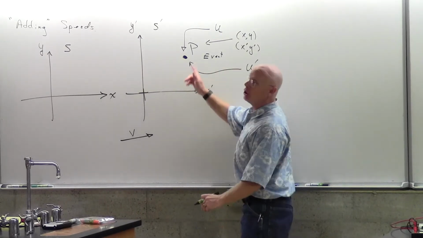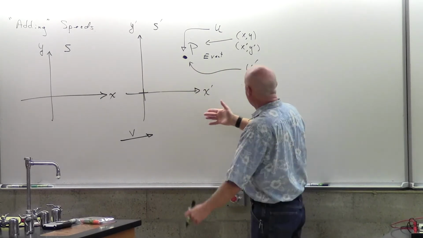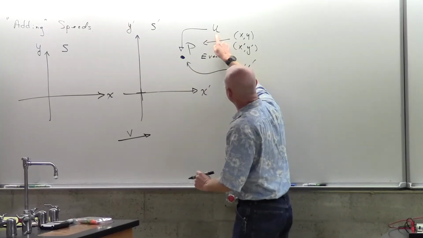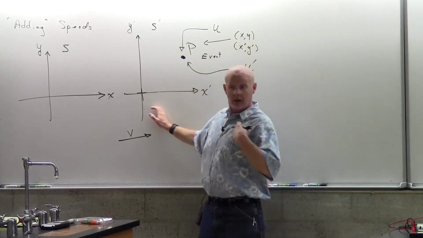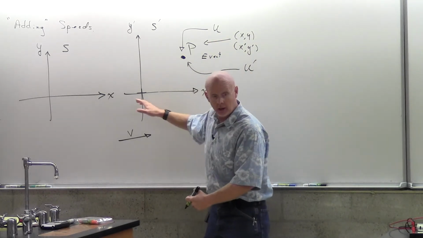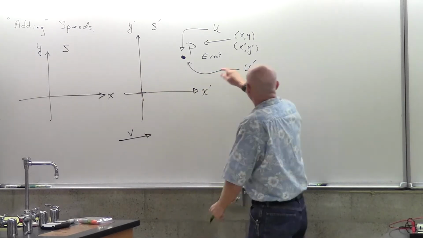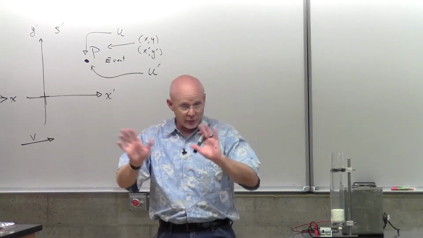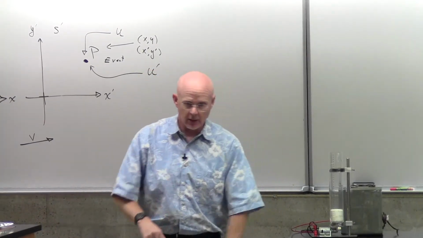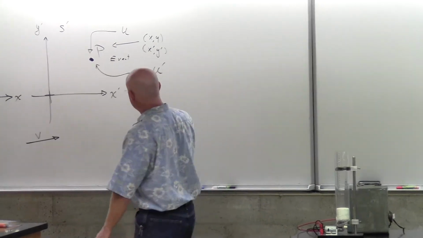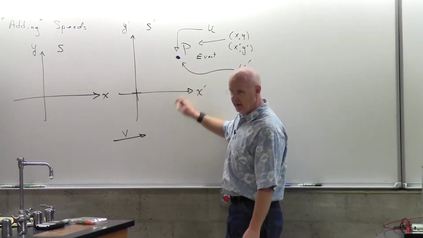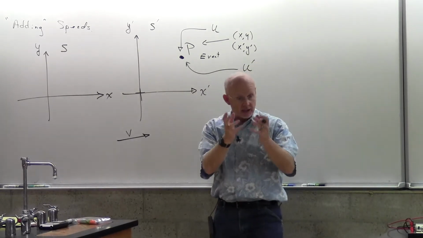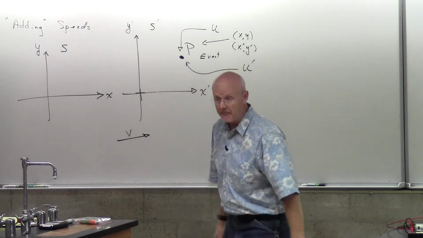Which is why then, when they look at the object, well, we'll just say it's a bird, that one person, which I'll call you guys, measuring from the S system would say the bird is moving with a speed u, and me, riding my bike, measuring from the S prime system would say that the bird is moving with a u prime. Fair enough? So a lot of notation there, okay, but two different coordinate systems. So we have primes and unprimes. And the big one is the v is not the velocity of the bird. The v is the velocity between the two observers. Fair enough? The u is the speed of the event. So that's why we have a u and a u prime.